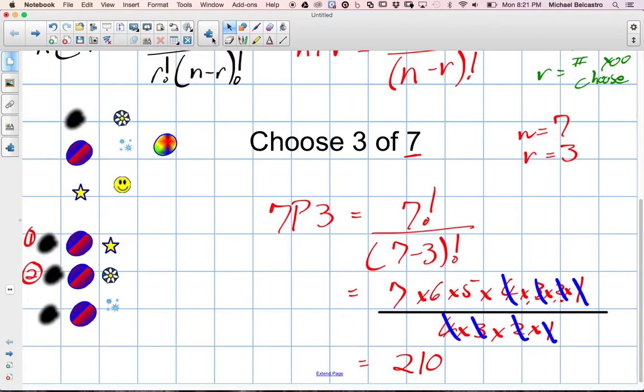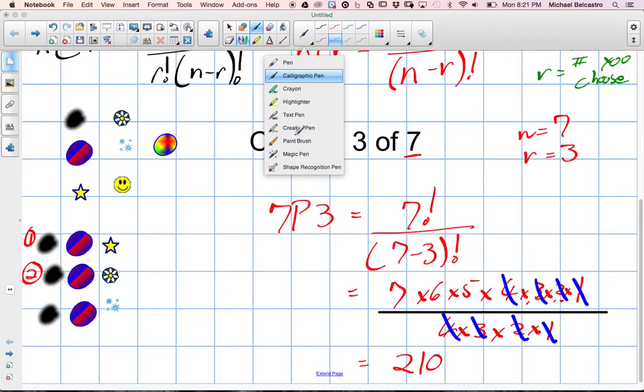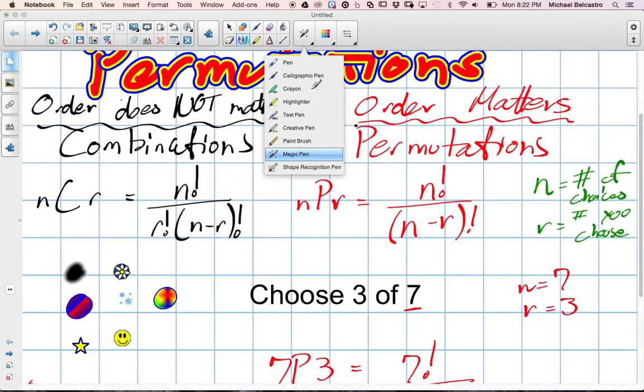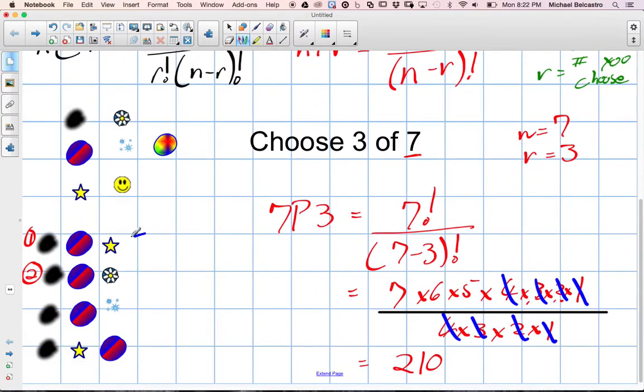So what it's saying in this case is even though there's already one that has a black dot, an orange, and a yellow star, I could do another one, okay, and this is where order matters. I can do black dot, star, orange, okay? Now in a permutation, this counts as a different arrangement. In a permutation, this is a different order. But in a combination, these two things are equal, and therefore you wouldn't count that.